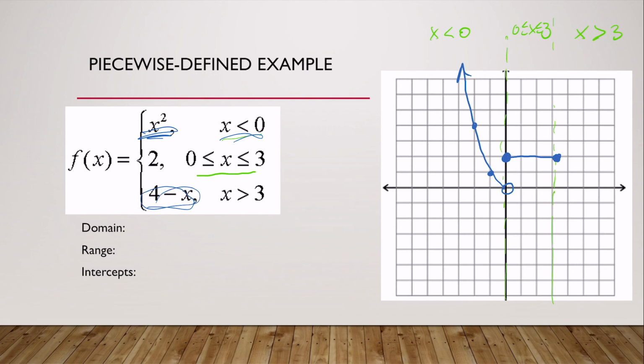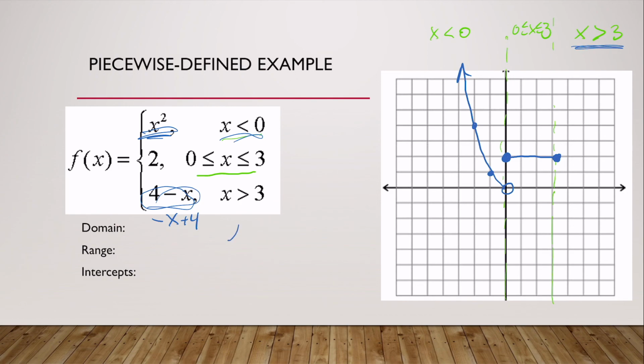And then I have 4 minus x. That should give everybody kind of the heebie-jeebies. Like, ooh, why is it written like that? I don't know why I just oohed so loud. Okay, it actually should be -x plus 4, right? We typically always want our variable first. Now we are in slope-intercept form, y equals mx plus b. So I know my y-intercept is 4 and my slope is -1. But here's the issue. My y-intercept, that y-axis isn't in the part of the domain where this function's defined.